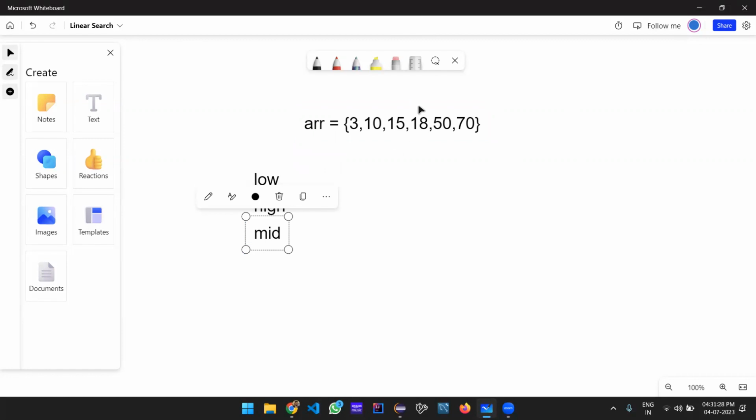Mid means the middle of the array. So how do we find the mid? To find the mid, there is a formula.